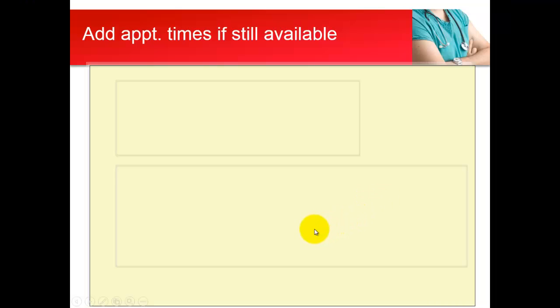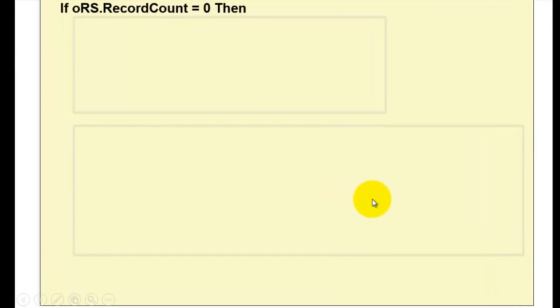What do we do if the appointment times are still available? If the record count of that recordset is 0, that means there are no appointments yet, then we do this part, else we do that part. And at the end we close the recordset.